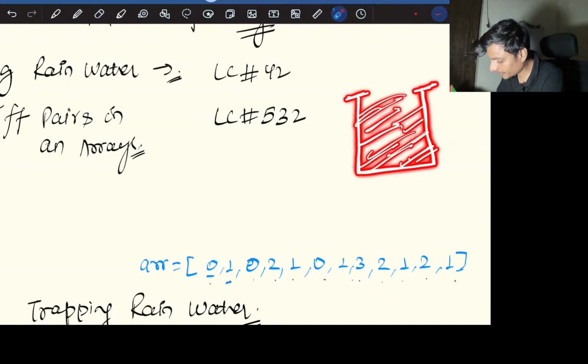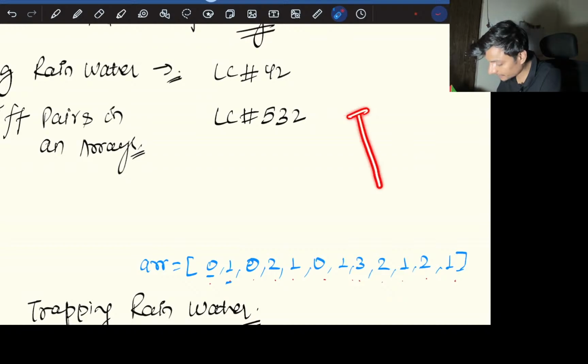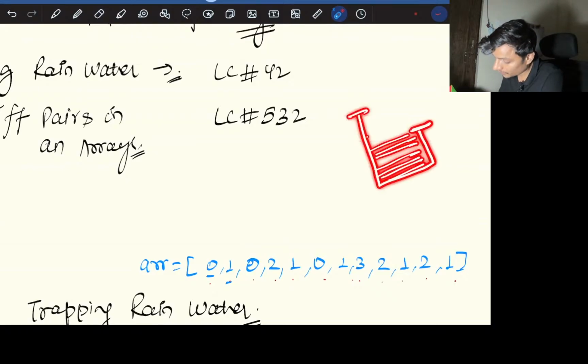So have you seen a bucket? A bucket is like this only. They have some bars, they have some height, and within that height, some water is getting stored, right? So consider buckets like these two. This can also be one bucket where you can store water up to here. Why up to here? Because if the water comes over this side, it will fall out of the container.